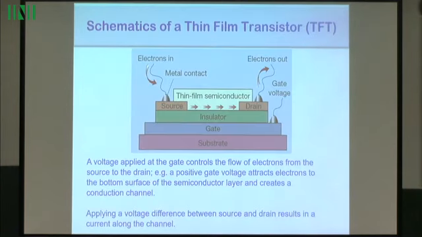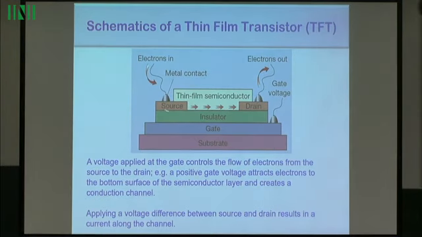So what do they have in common? Well, let me take a simple example, and I hope you are not offended because it's too simple, but if we take a transistor, a thin film transistor, then basically it's working by having a field applied to this gate, and then this will attract, for example, electrons or vacancies, holes, if you like, toward this insulator surface and create a conduction channel, which means that if you then apply a voltage between the source and the drain, you will have a flow. So it's like a tap in a way.